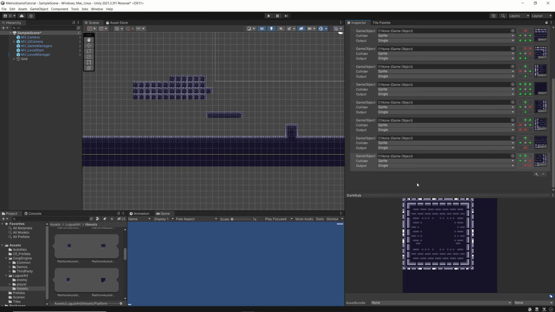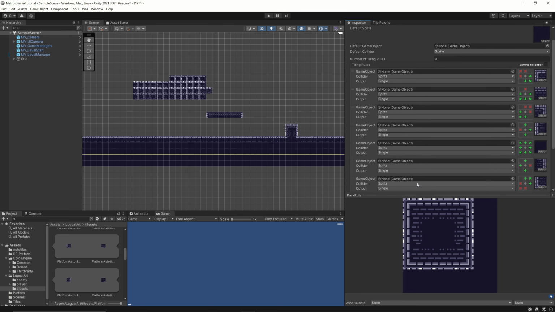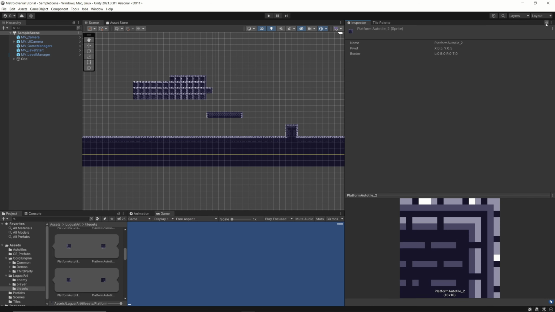Okay, I think this is a good start. Now we can take this here out, because what I would like to have in here is under the auto tiles. You see I have now the dark rule in here.